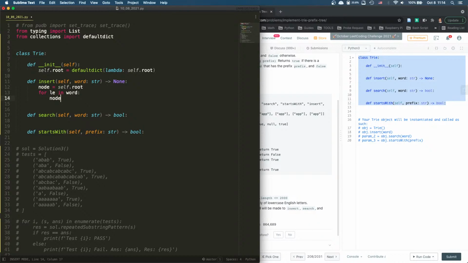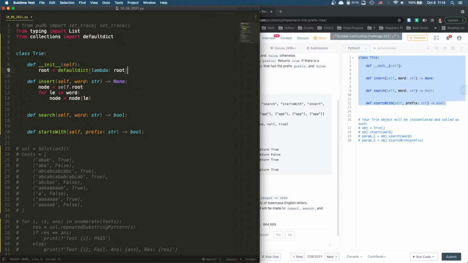So we say node letter is already. Oh, I think it's node equals node[letter] because I already set up. It's also like a self.root. It's also the same thing, right? Oh, but self.root, I referred to it here. Hold up. So what if we do this?